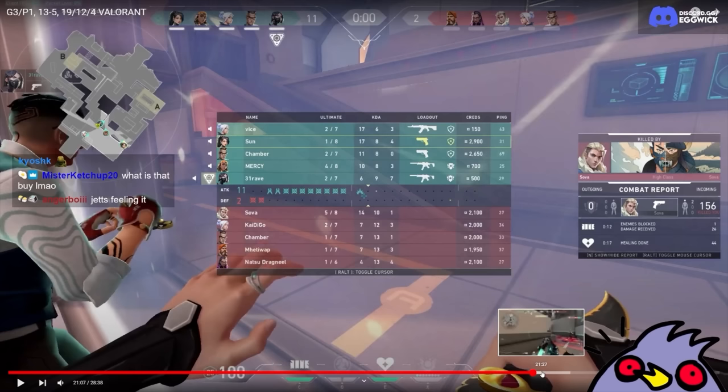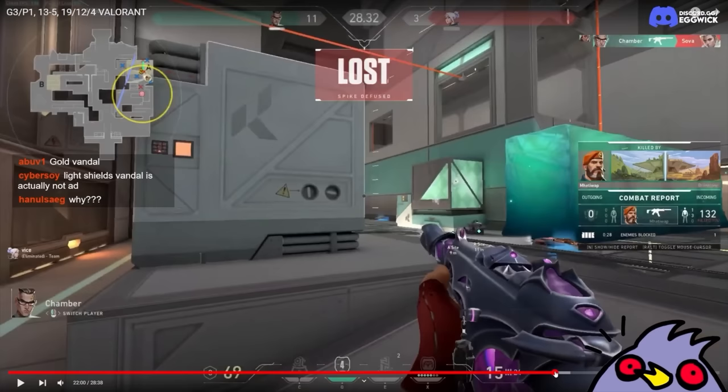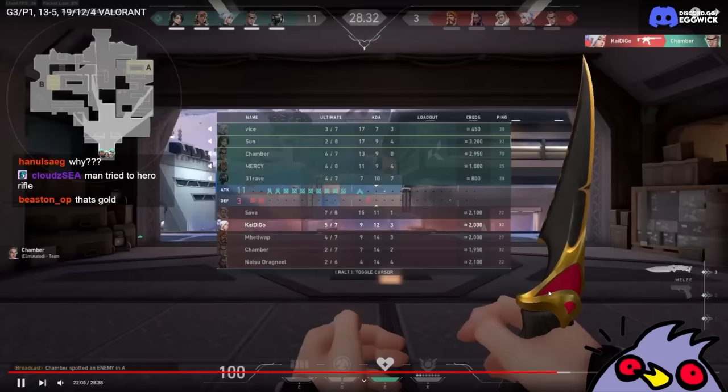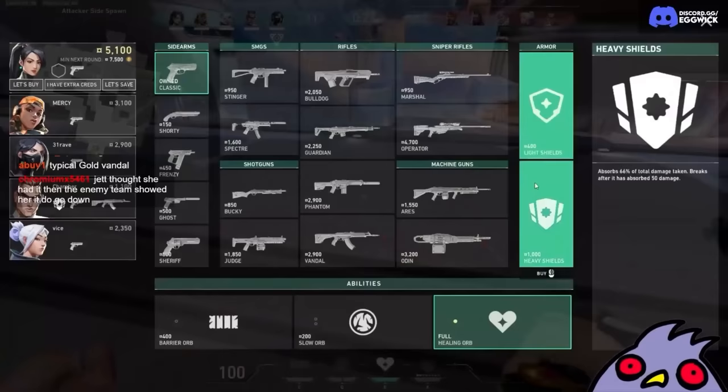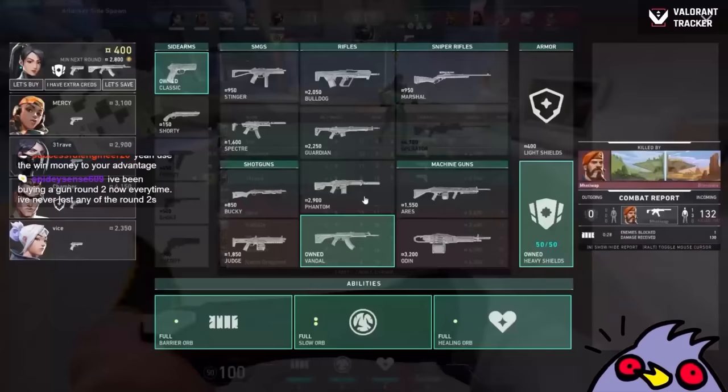Okay, you need to force buy round two. Well, it's not even force. It's not called a force. You just full buy. You buy to the max of your cash just to secure the round. It's free. And now he loses a vandal. No. Feels bad. Chamber somewhat understandable. Oh, that's true. Actually, yeah, you can just use your pistol, but I don't know. I'd still go for the specter.